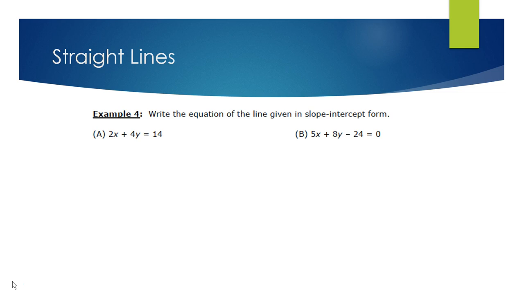is that, unlike the other two, if I look at the equation of a line in point slope form, I could tell you what the slope is, I could tell you what point the line passes through is, and from there I could draw the line. For slope intercept form, I could tell you the slope, I could tell you what the y-intercept is, which is another point that's on the line, and if I have that information, I can draw the line. These don't tell you anything.